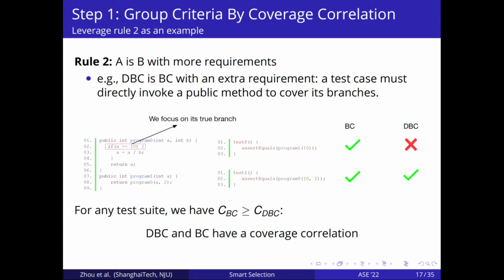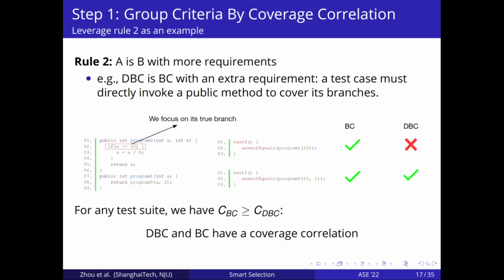Here is an example. In line 2, the method program 0 has a predicate. We focus on its true branch. There are two tests on the right side. The first test covers this branch by calling program 1, since program 1 calls program 0. Hence, it fulfills branch coverage, but it fails at fulfilling direct branch coverage.